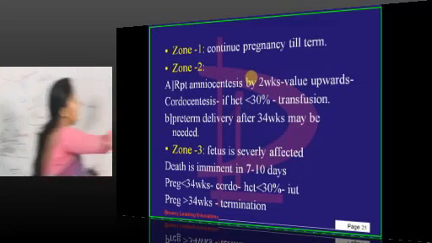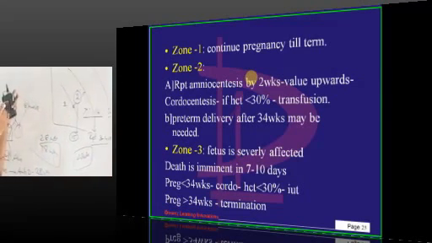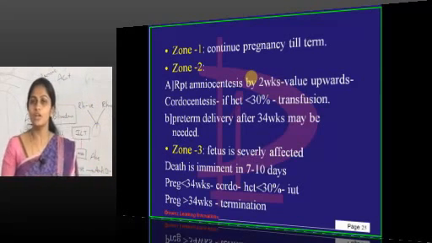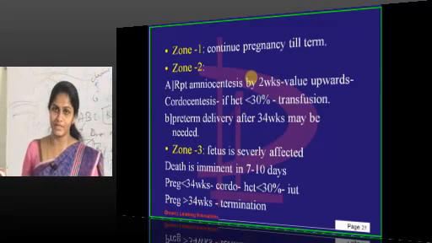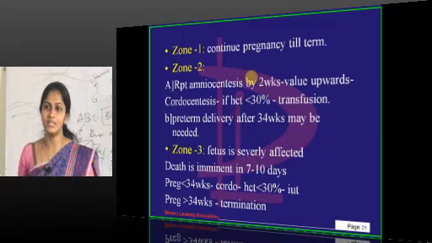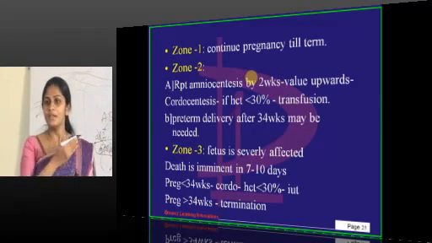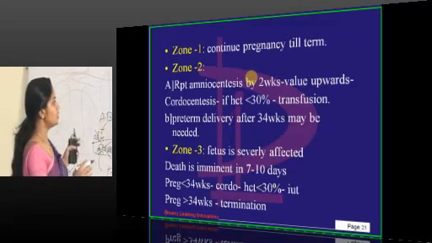Okay. And if it is in anemic status and you are giving intrauterine transfusion, always do delivery at 34 weeks. Okay. If everything is fine, just continue the pregnancy once again, if it is falling under zone 1. Is it clear?